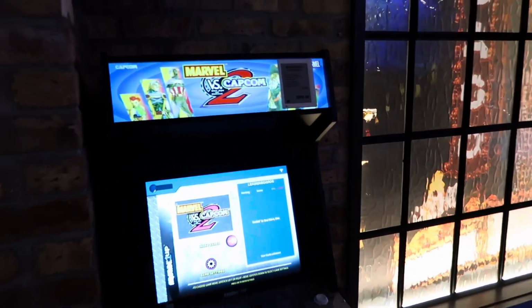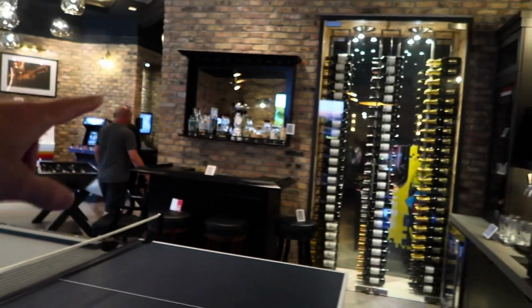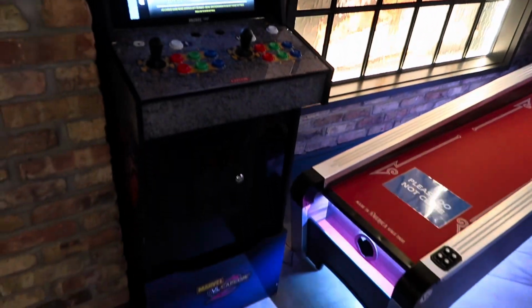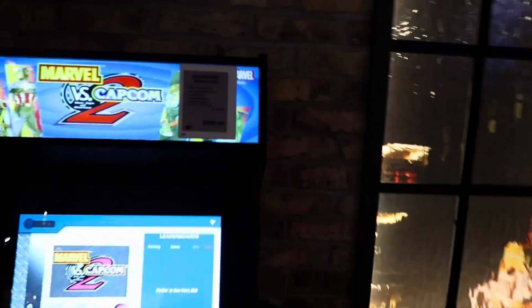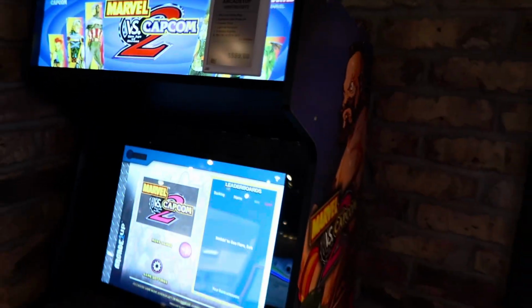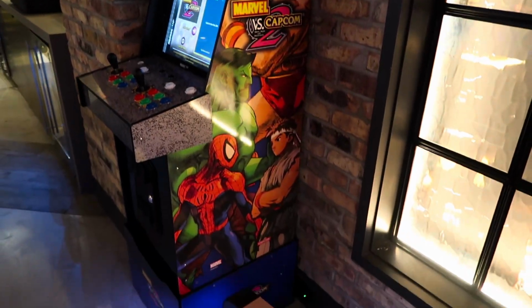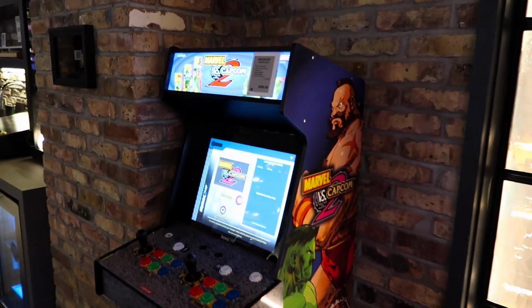And there's a Marvel vs. Capcom 2 at this store too, and actually I heard this playing. It's over in the other room, on the other side of this wall from where the Shaq Jam, the NFL Blitz, the Golden Tee were, and I could hear this, and I go, oh my gosh, that's right, I did see that online, that they did have availability, $5.99, on Marvel vs. Capcom 2. Very interesting. As of recording this video, we're mid-September 2023.